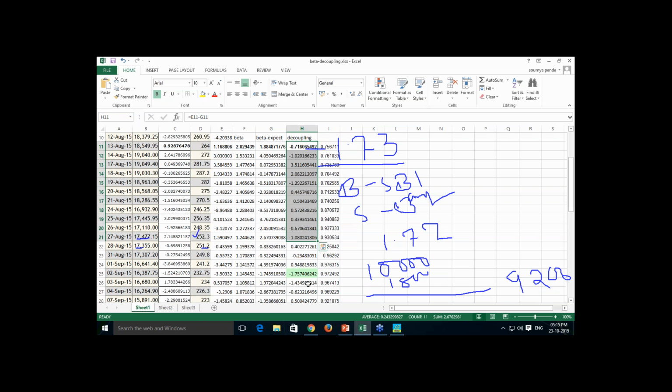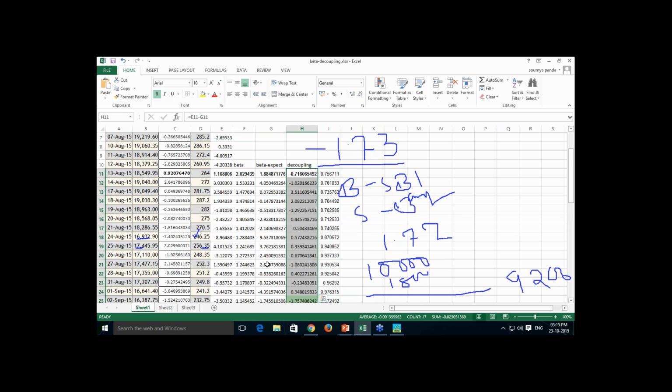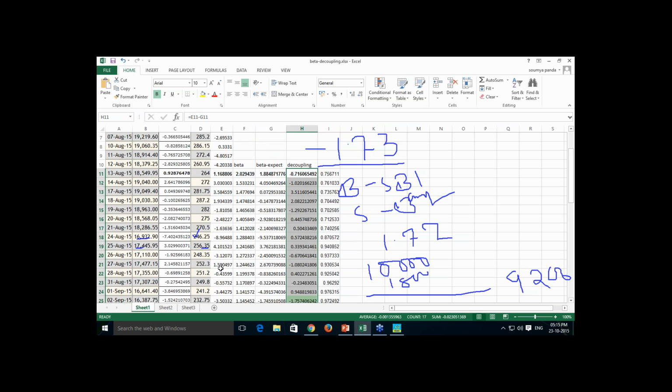So you can say this tendency is continuing till 3rd September, when this positiveness is still there. So you can say on 4th September, you have come down to negative territory. So if you have entered a trade of buying Bank Nifty and selling SBI, the most probable trade will be 281 level, you would have sold SBI. First trade you have seen 9,200 profit has come. So next trade could have been entered here. Sell SBI at 281.75. You have bought Bank Nifty also at 19,049, based on the beta relationship.